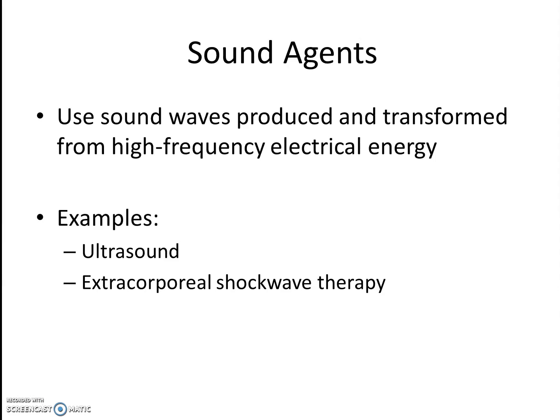One thing I want you to think about: the more rigid the medium, the greater the velocity of the sound will be. The medium is the portion the sound waves have to go through. So sound waves that have a greater velocity of transmission, this will occur more in bone compared to fat. If we're trying to send a sound wave through a bone, there's going to be a greater velocity of transmission. That's going to be really important when we talk about parts of the human body that we're applying our sound waves to.